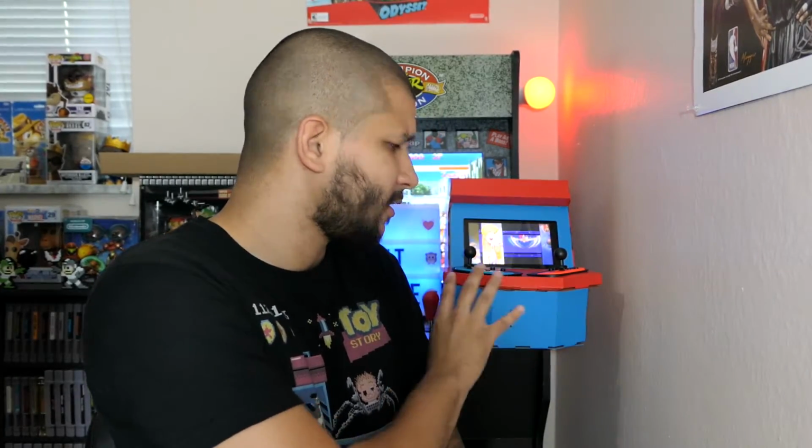Now, eventually I am going to put stickers on here, but I'm kind of debating because I really do like the plain look, but I'm thinking about adding a sticker right here just for the marquee that says Nintendo Switchcade. I think that is going to look really cool, but I think I might leave the rest of this, and I'm going to definitely add a coin door sticker. I love the coin door slot on here, but other than that, I think I'm just going to leave it plain.